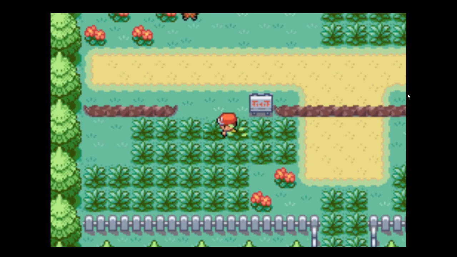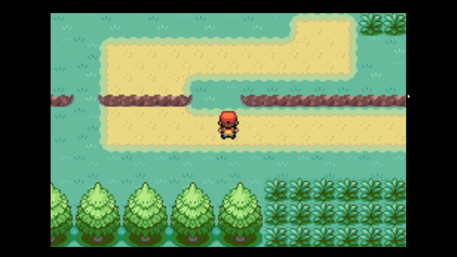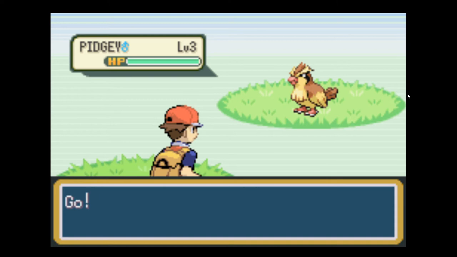Gonna avoid getting into the grass because I don't want my Charmander to die. Poor thing. No! What did I just say? Oh, a pigeon. I want a Pidgey. I want a Pidgey. I'm like 5 years old.